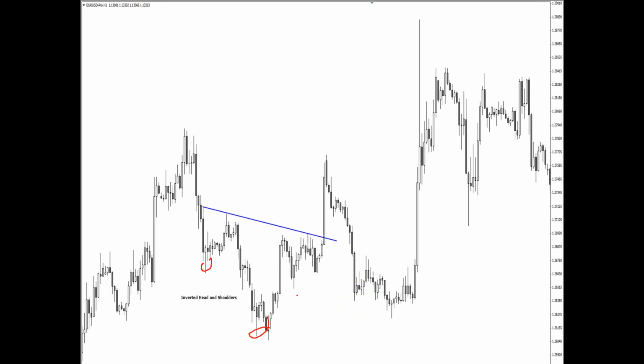Left, head, right, whatever. Even though this could be assumed as, look at this, as the right shoulder, but sometimes the price will make another part. So this is the first chance, look at this. It's not so far from this region. Second chance to go from the bottom of the right shoulder, and you are in profit.